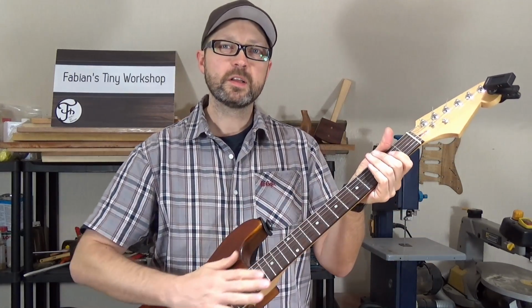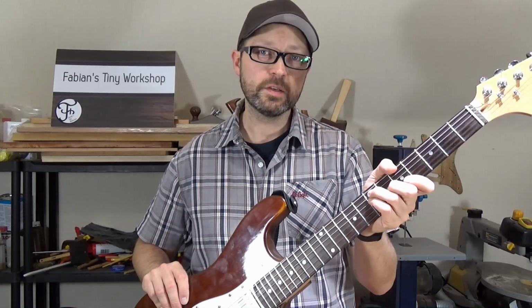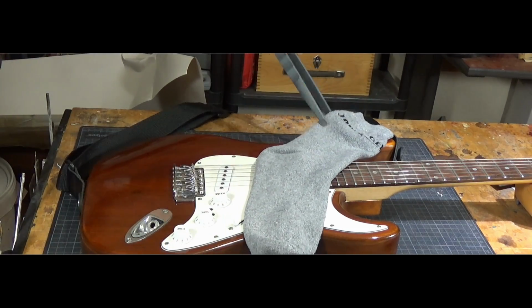Keep your fretboard clean. Sweat and dirt on the fretboard can affect the playability. Some people say a dirty fretboard gives your guitar character. Well, I don't know if that's really what you want.